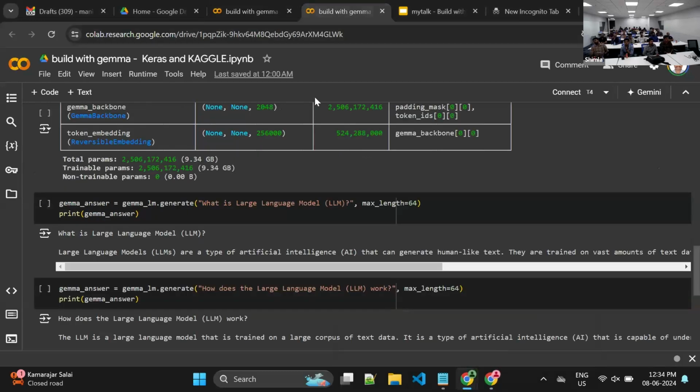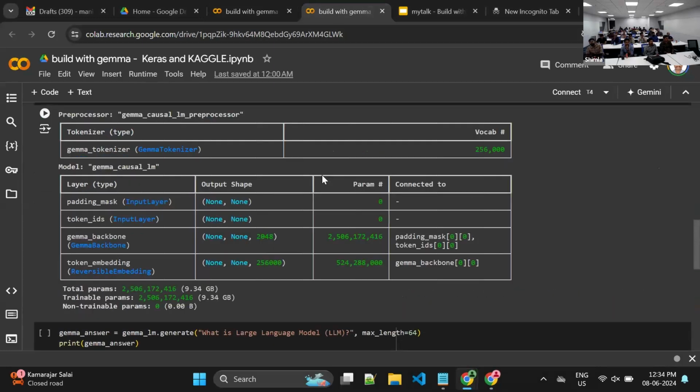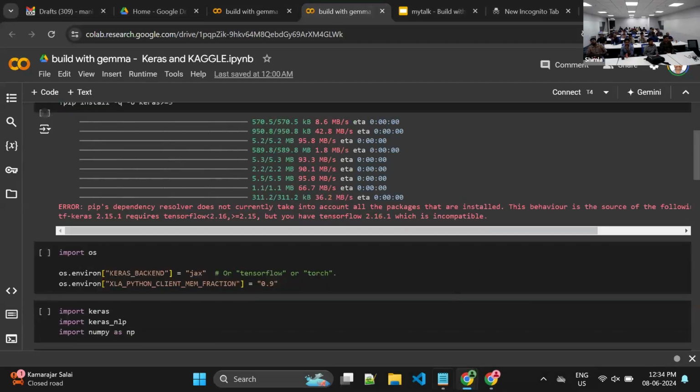Right. So first thing, we need to complete the access for Gemma. Once you complete the access for Gemma, you should have the opportunity to run Gemma in a different way.